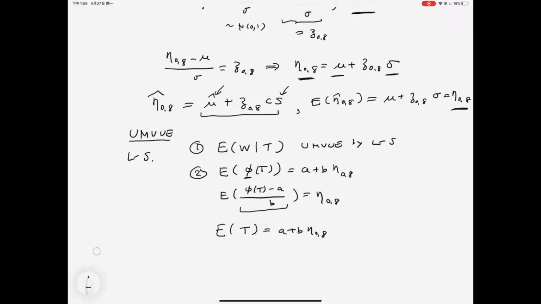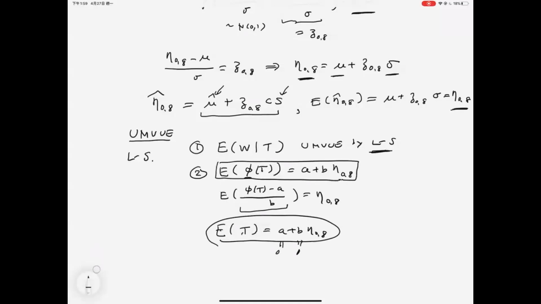So that is based on the Lehmann-Scheffé theory. Actually, I'm using this result right here, where A is zero, B is one. I'm taking expectation on a function of complete sufficient statistics. If I can get unbiased estimation in a linear way, then I will nail down that function of complete sufficient statistics. As long as it's unbiased, then I can call that a UMVUE.